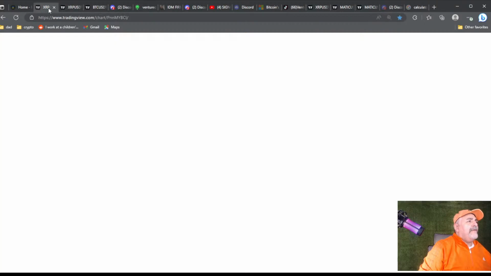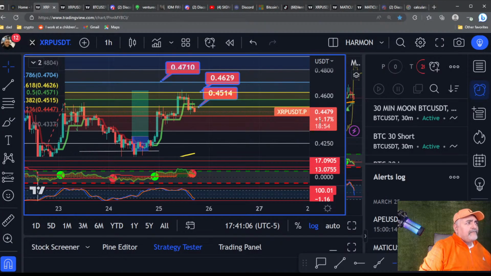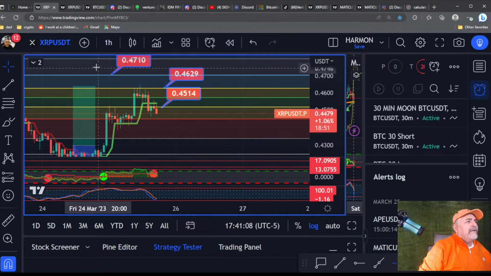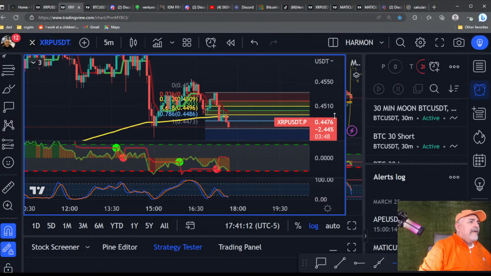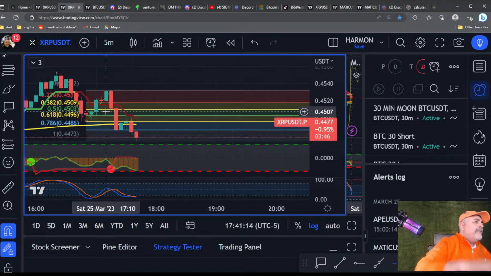Now let's check out what's going on with XRP. All right. So let's take a look at our 5-minute XRP, right? Our 5-minute XRP fell through our, see how it always, remember I told you guys every time it bounces up, you have another entry. Another short entry fell below the moving average right here. You guys see that? See right there? See how XRP fell through that moving average? Remember?